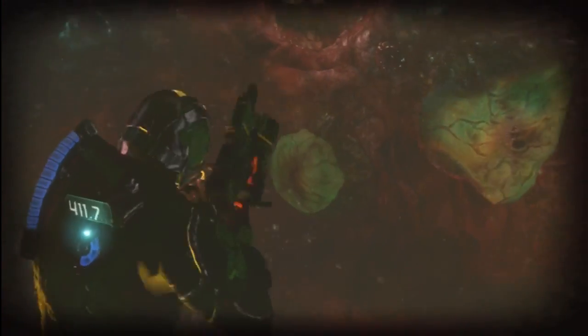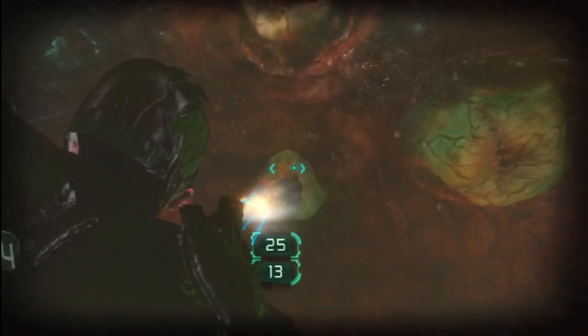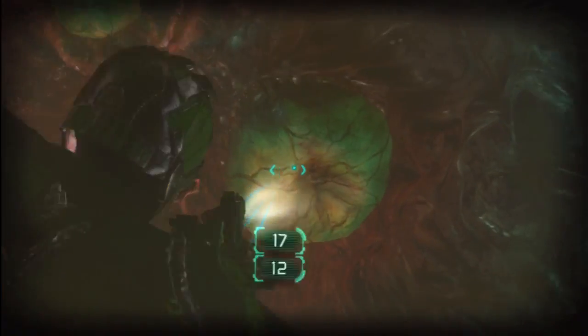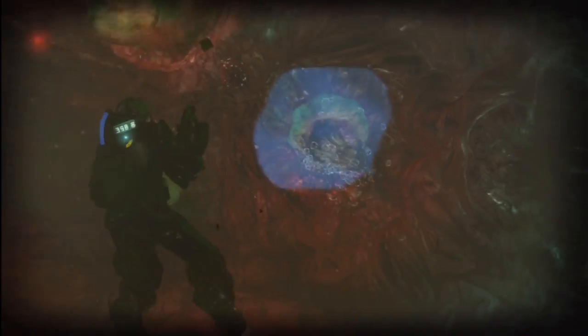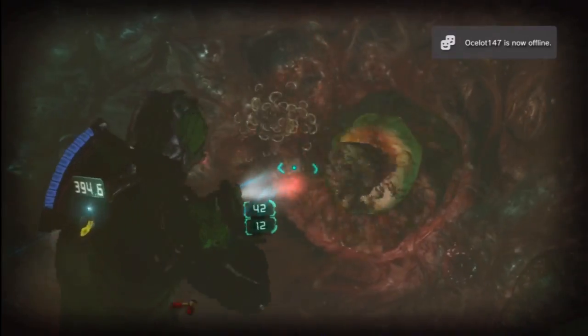You can use stasis or not. You have to avoid the little sperm things that he's squirting out at you. I don't know what to call them, but that's pretty much all it is. Like, there's 2 down and then just 1 to go. Yeah, that one's spazzing out. I'm not sure what the hell happened there.